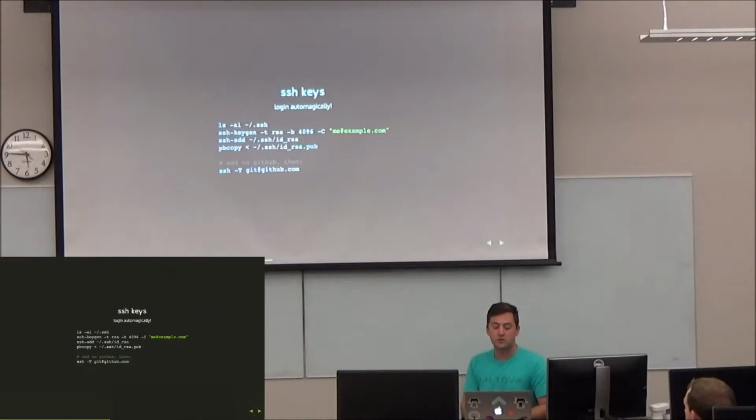Pbcopy is just going to copy it to your clipboard after you've created it, which we actually don't need to do. That's if you're manually adding it through the website. This command will, oh, my bad. You will need to do that. So I'm going to do this right now, and you can see exactly what I mean.